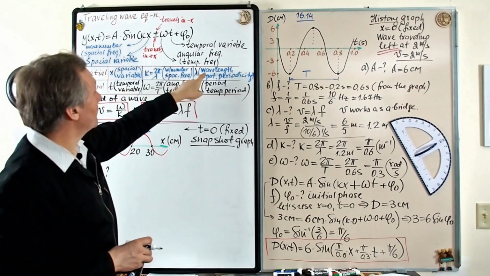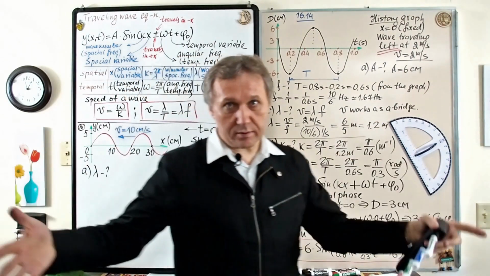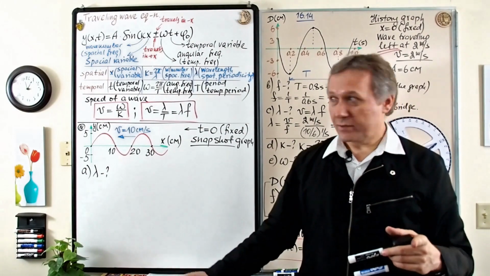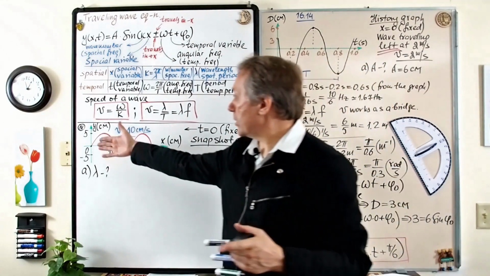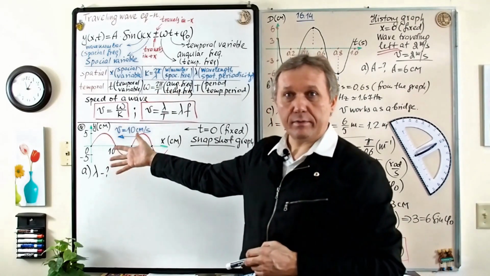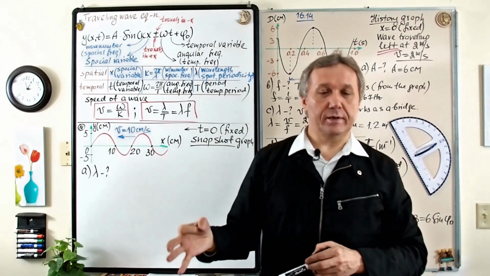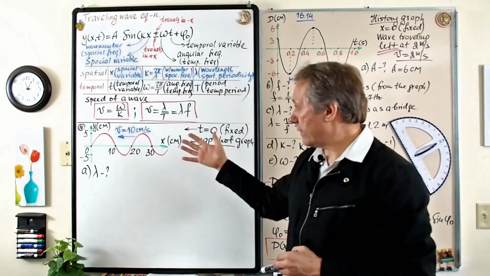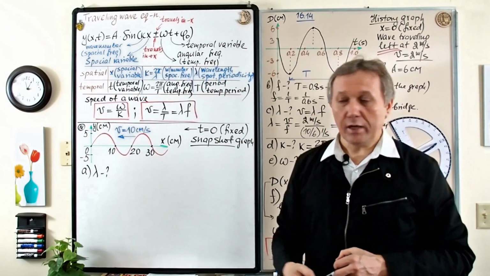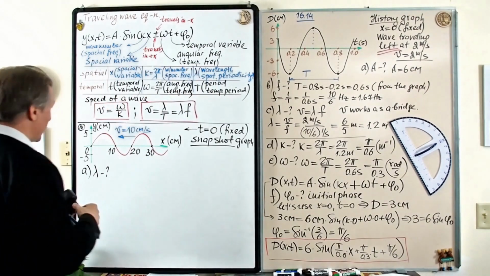Where is my wavelength? Here, spatial periodicity. Again, what is spatial periodicity? It's a distance, of course in space, over which the wave reproduces itself. If you plot a snapshot graph, periodicity on the snapshot graph is the wavelength, because wavelength is the spatial periodicity, and you see the distribution of the wave in space.